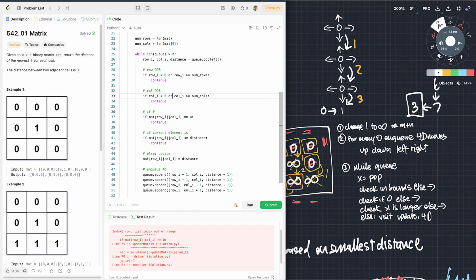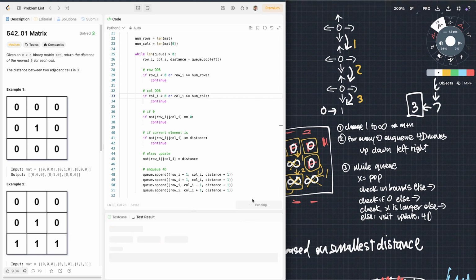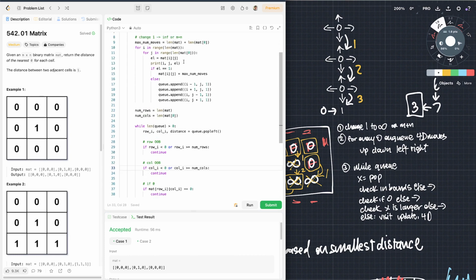I think that's one possible case here. Yeah, that's definitely one possible case. So I'm going to run this, and this will definitely fix that problem. There may be another problem. We don't know yet. These are not all the cases. There could be another problem hidden somewhere. So let's go ahead and run this.